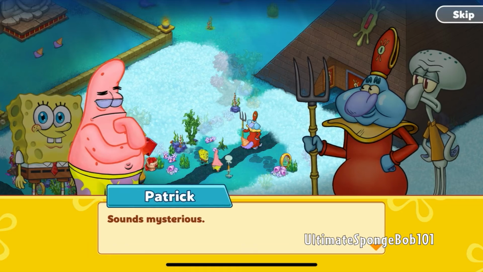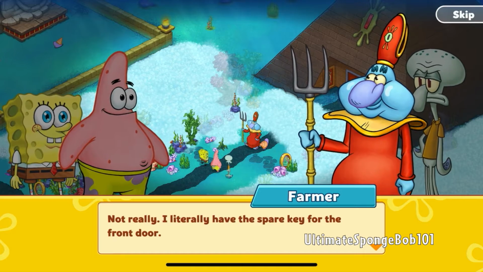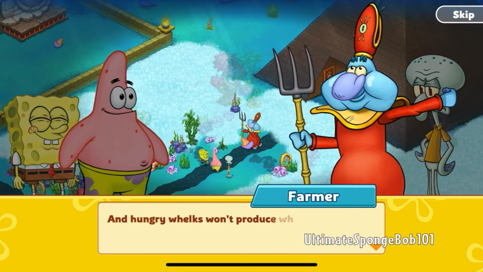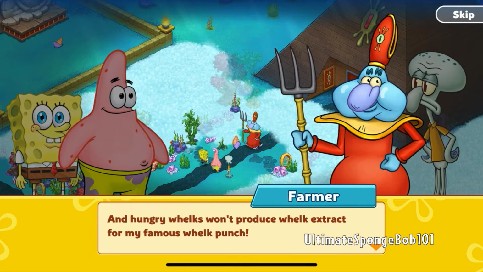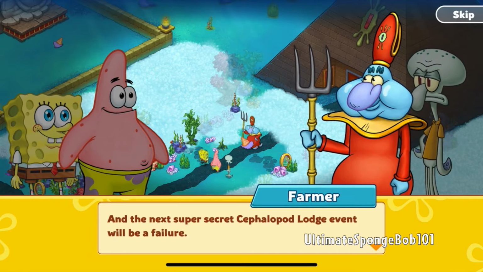Well, obviously he's in that garb and all that sounds mysterious. Not really, I literally have the spare key for the front door. What is it you need? My poor little baby whelks are hungry, and hungry whelks won't produce whelk extract for my famous whelk punch. And the next super secret Cephalopod Lodge event will be a failure.